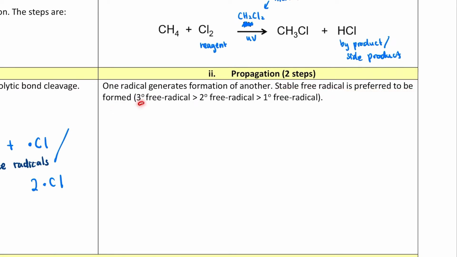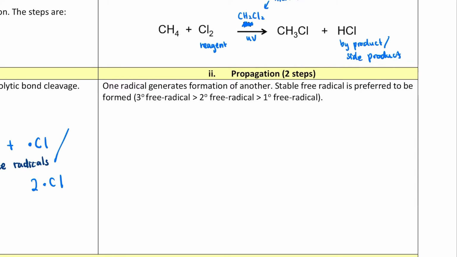You have to relate back to chapter 4. Kita belajar stability of free radical kan. Dia ada function dia dekat sini. Untuk produce major product, stable free radical tu perlu terhasil. Maksudnya kalau boleh kita hasilkan tertiary free radical dulu, kalau ada. Tapi in this case our example is very easy, so memang tak ada tertiary, tak ada secondary, dia memang ada satu je. Itu je pilihan yang ada.